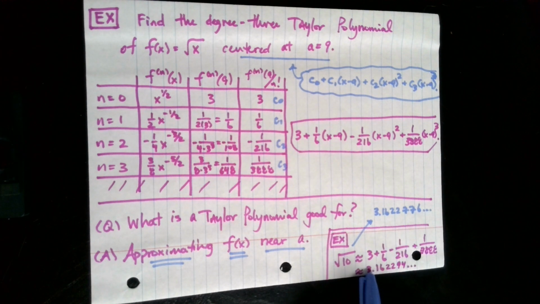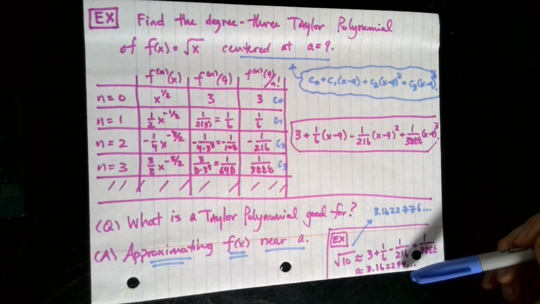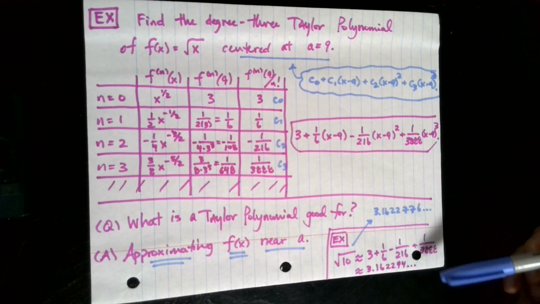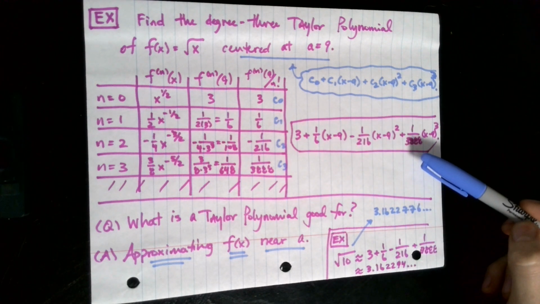And if you hammer this out, you get 3.162294, which is the decimal expansion of the number you would get whenever you add up all those fractions. And then you say, well, so what? How do I know that that's close to the square root of 10? Well, I also happen to have computed the square root of 10, and that comes out to be 3.1622776. So hey, we're pretty close, right? We got it within 4 decimal places. And it really wasn't that hard to produce this polynomial.